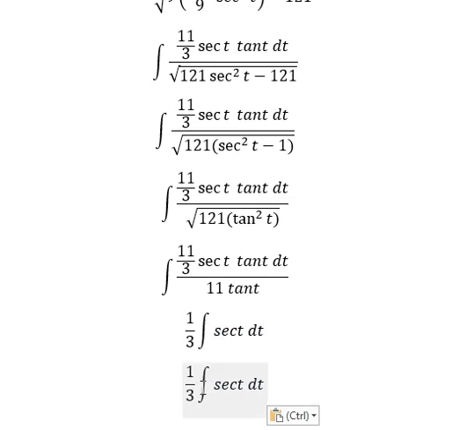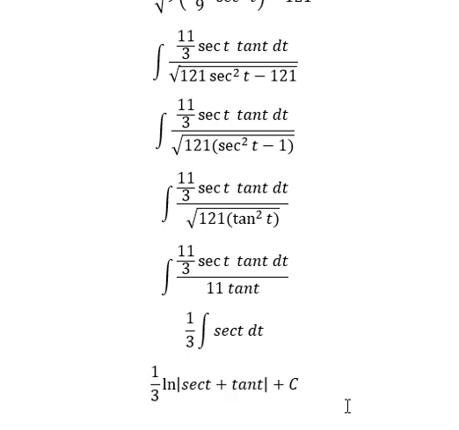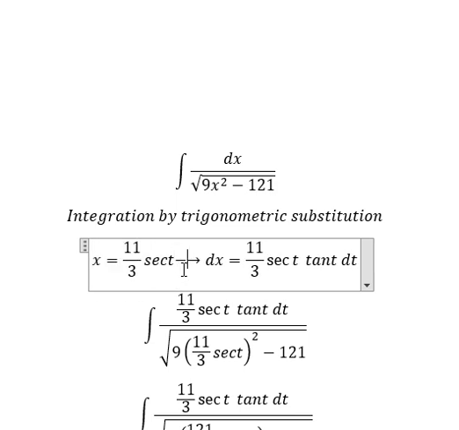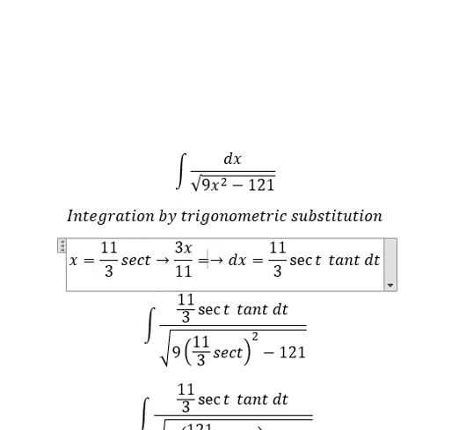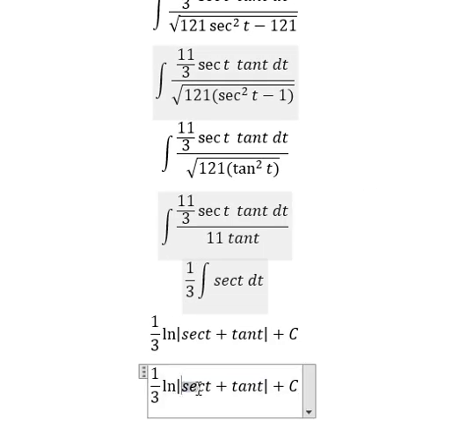So the integration of this one, we have ln of the absolute value of secant of t plus tan t, and I will put plus c. About t, that is this one. So we need to divide both sides by 11 over 3. We can see that secant of t is this one. So I will put this one here.